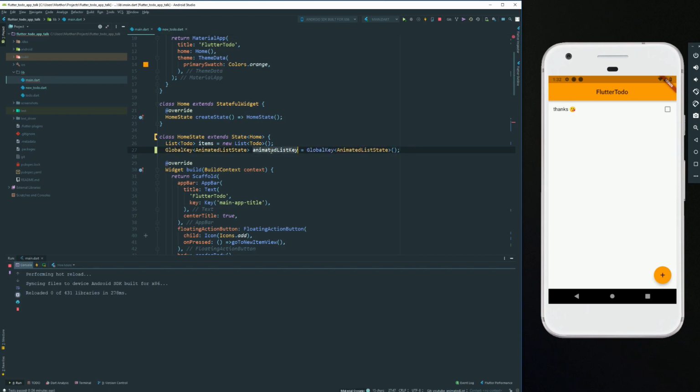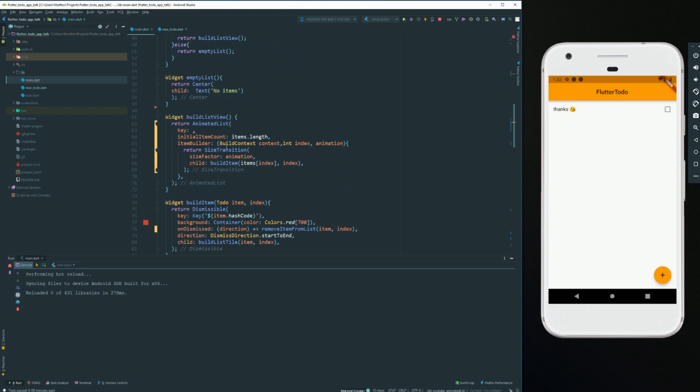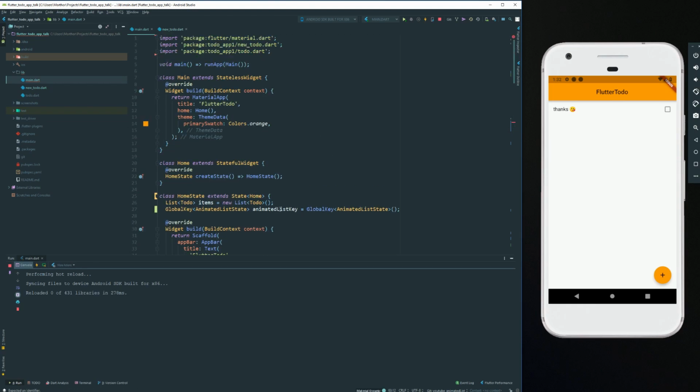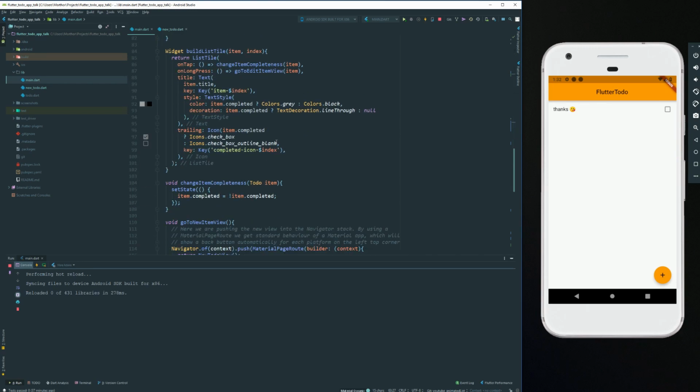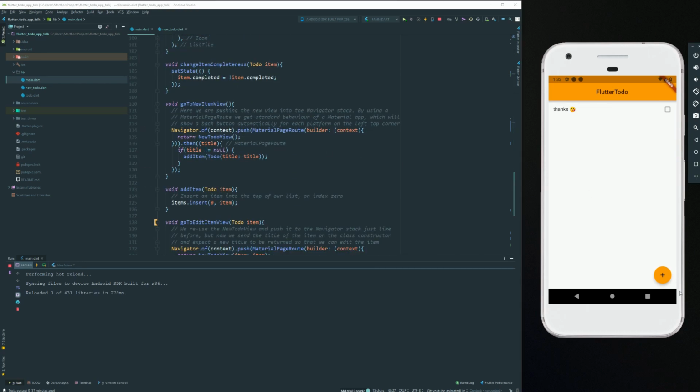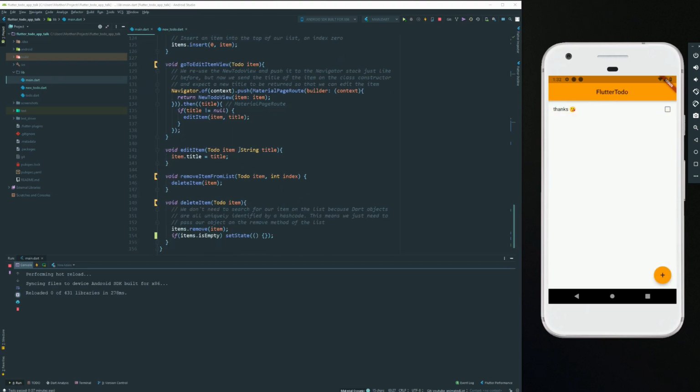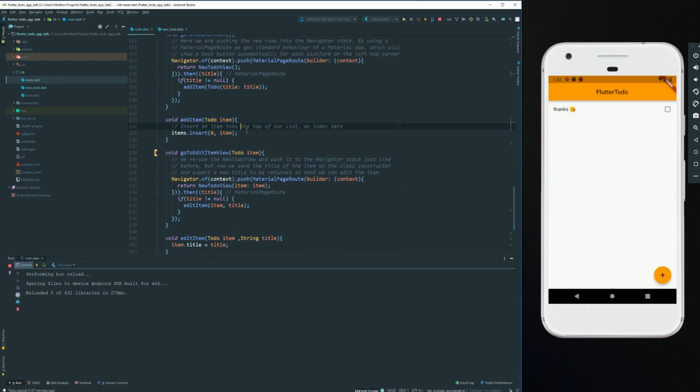So it's instantiated. Okay, animated list key, and now we can come here and say, okay, whoops, sorry about that. Let's go ahead, copy, and here we go. So we've got no errors. Now, when we add a new item to our list, as we usually do by coming here and adding something, we're calling our function down here called add item.